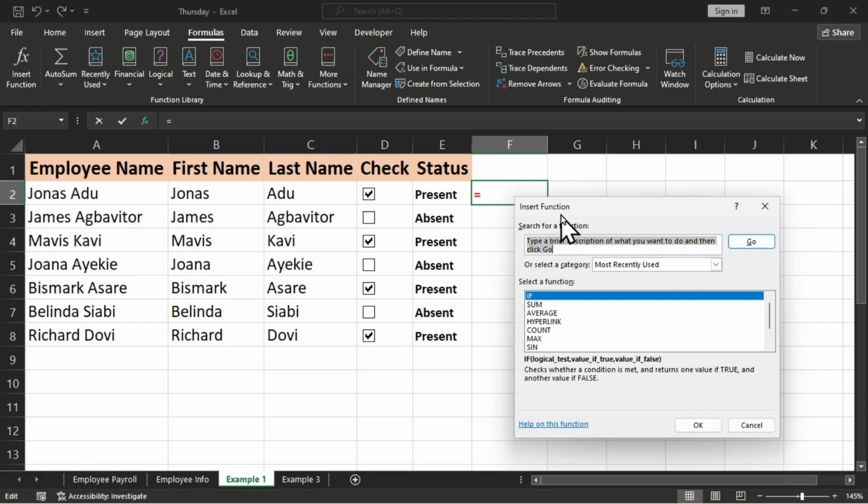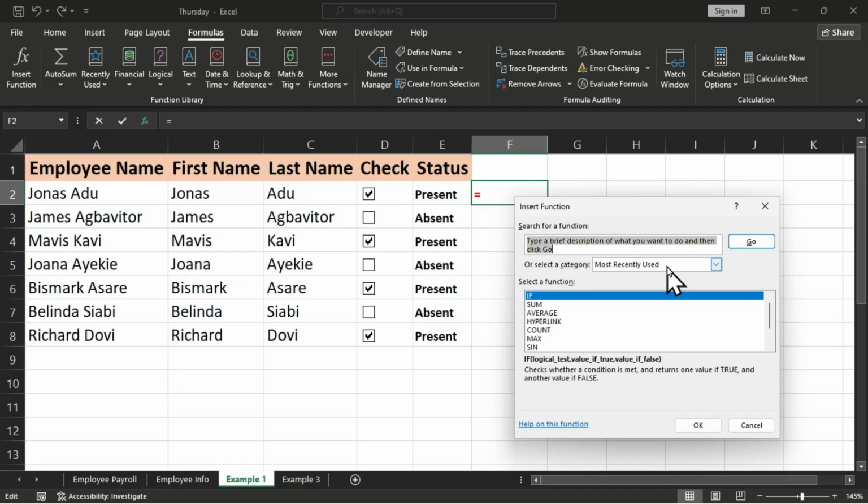Now, as you could memorize during the illustration or the process of opening this dialog box, I was mentioning a term known as insert function dialog box. And one may ask, what is this particular window? This particular window is a dialog box that enables users to insert correct arguments for a selected function.